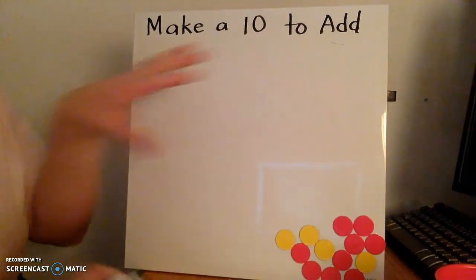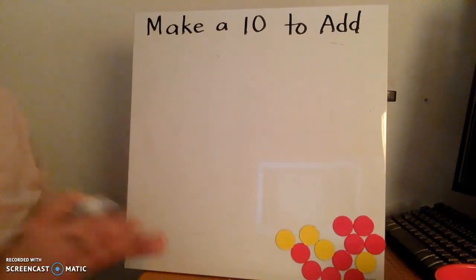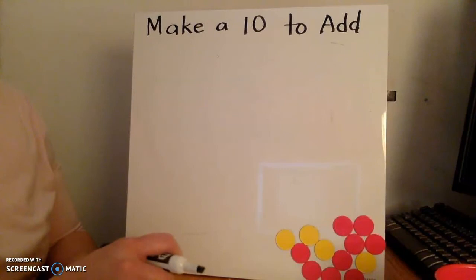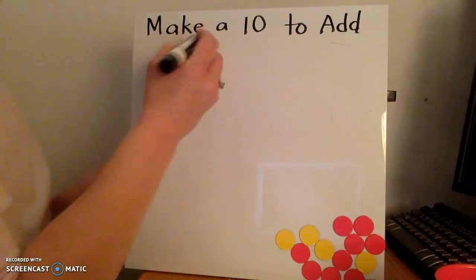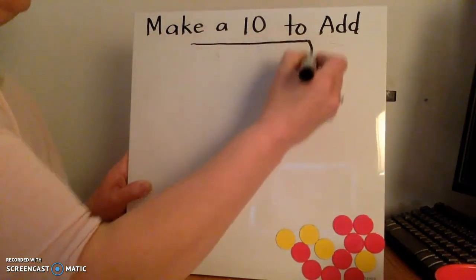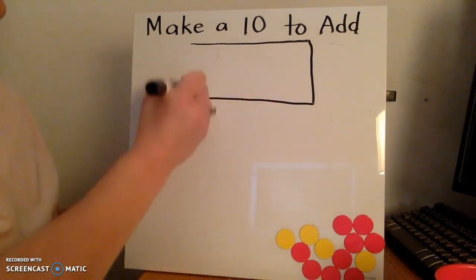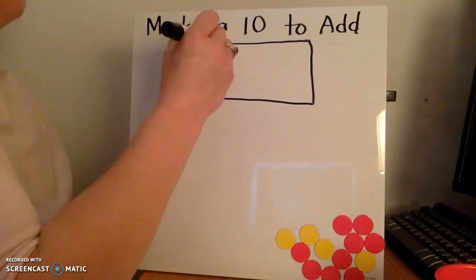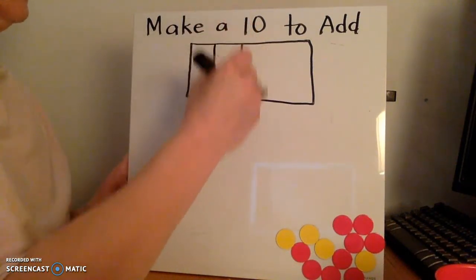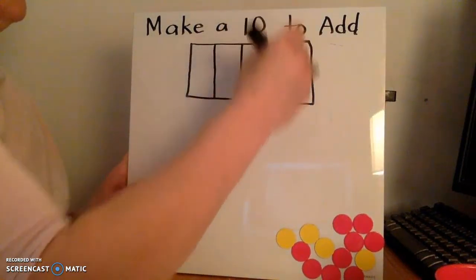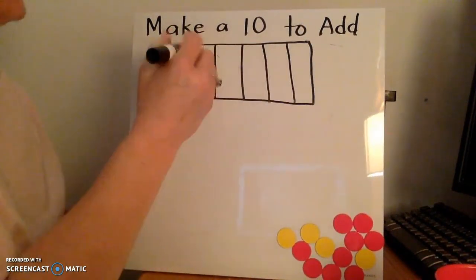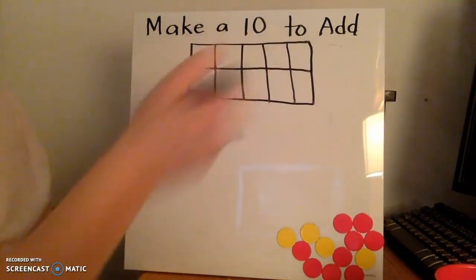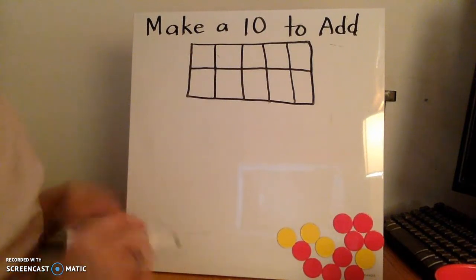How do I keep my information organized though so I can see how many there are? What's that special tool we use? Right, a 10 frame. A 10 frame is easy to draw in your journal. If you make a rectangle and you draw 4 lines, 1, 2, 3, 4. I try to give them the same amount of space, but it's kind of hard to do. And then I just draw 1 line across. When I put things in a 10 frame, I can see how many there are right away.